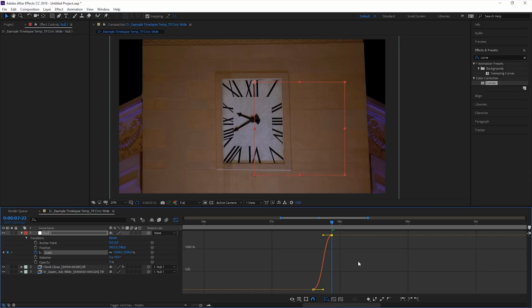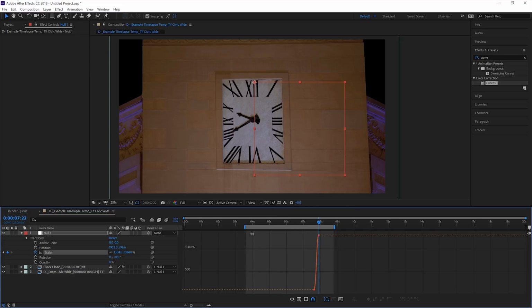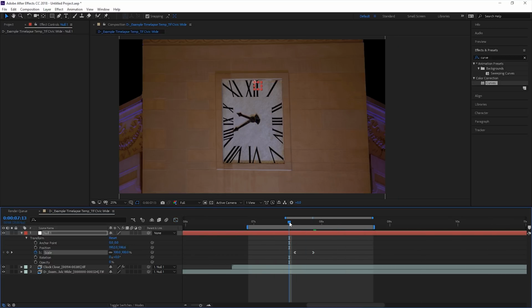This means that the time lapse will begin by zooming in slowly, and then it will speed up near the center and then slow down near the end. This will just make the transition feel much softer and more fluid. Awesome, so we have our transition all set. Let's have a look at where we're at.